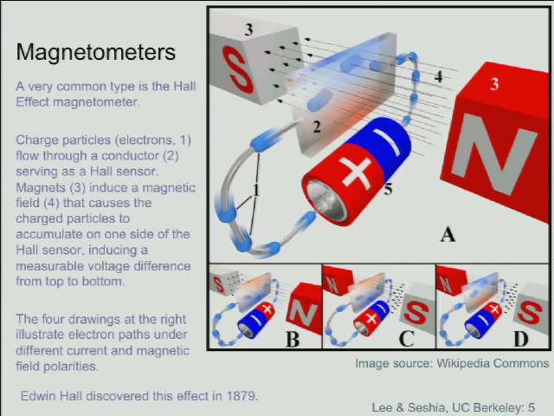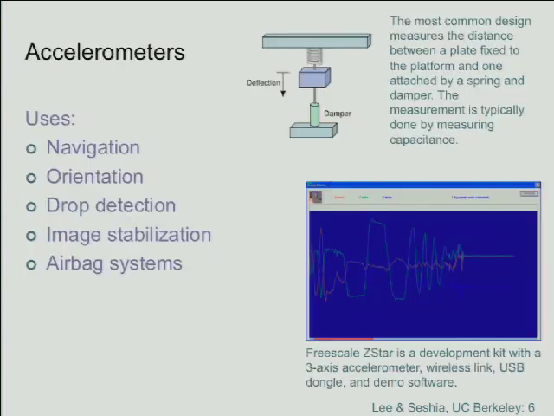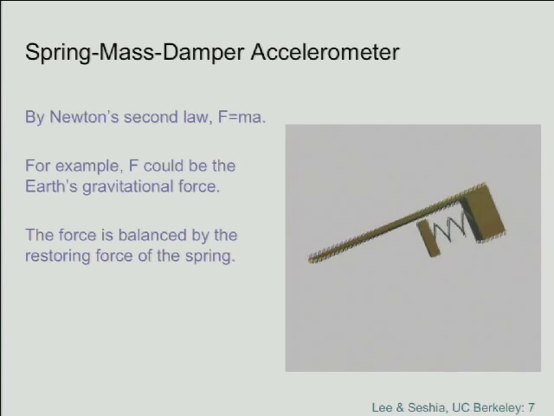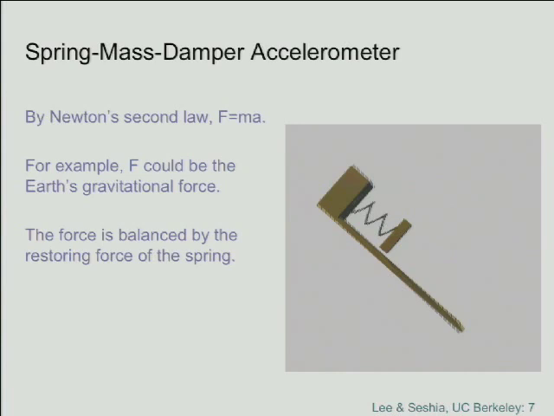Here's a cartoon of an accelerometer. If you put a mass on a spring, as you rotate this around, you can see that in reaction to the force of gravity, the length of the spring will change. It's called an accelerometer because if I take that same bar and move it back and forth, the length of the spring changes also. So it can measure acceleration, but it's actually much better at measuring tilt than acceleration, because it measures the force of gravity. If it's pointed straight up, the spring compresses. If it's pointed straight across, the spring is neutral. Does that make sense?